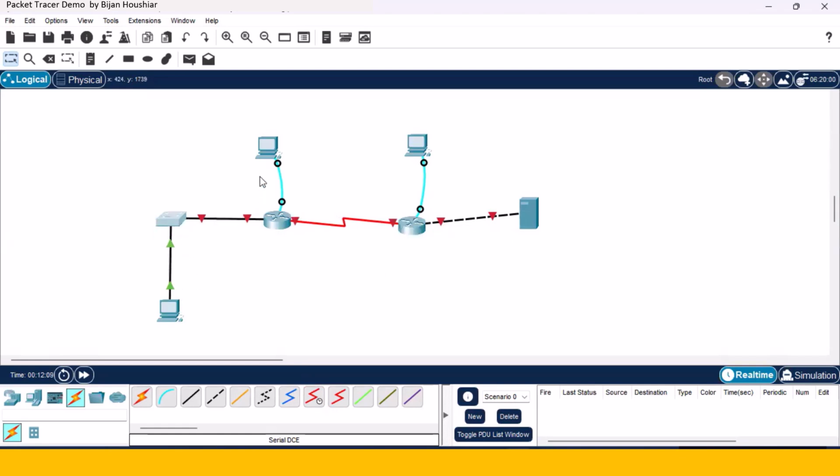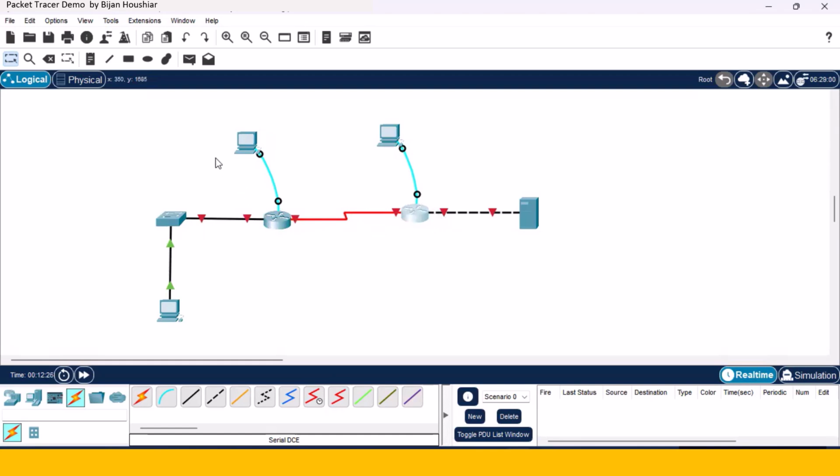If you notice, some of the lights are still red. It's because we haven't configured the interfaces. We need to configure that interface, this interface, that interface, that one, in order for the links to come back on. Let me label these devices, and then in the next video, I show you how to configure.